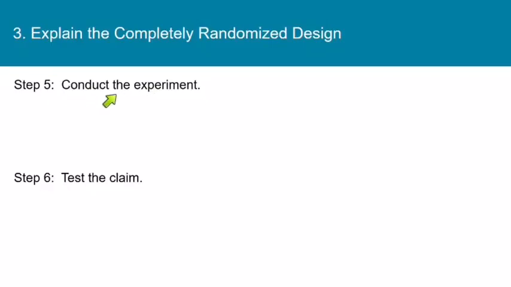Okay, now we're going to conduct the experiment. So remember, we started with 60 plants. We don't just need to take the first 20 that come off the truck and make them the control group, and the next 20 make them the low fertilizer group. We need to randomize, because maybe the first 20 came from a place where the plants were really healthy, and maybe the next 20 are not as healthy. We don't know, but we don't want that to affect our results.